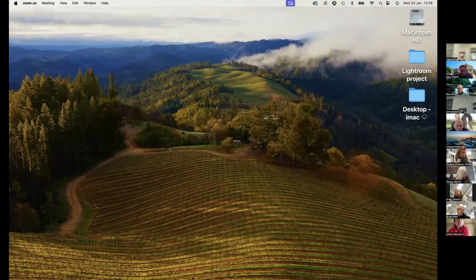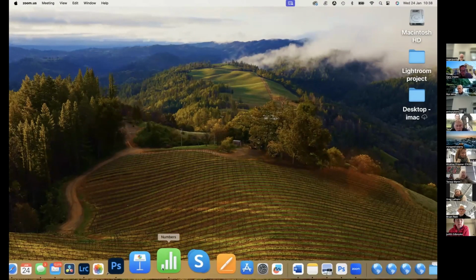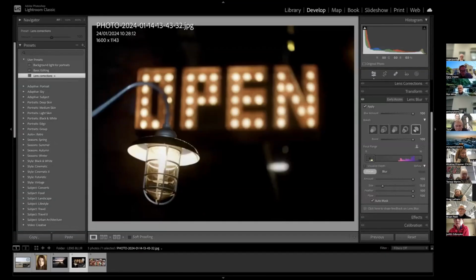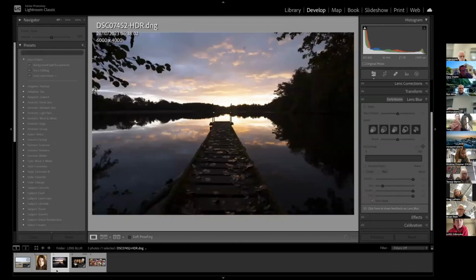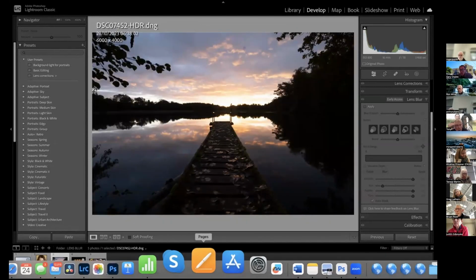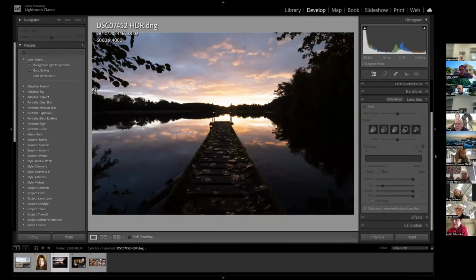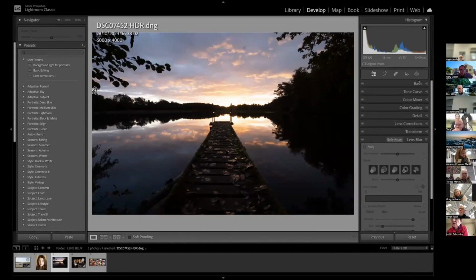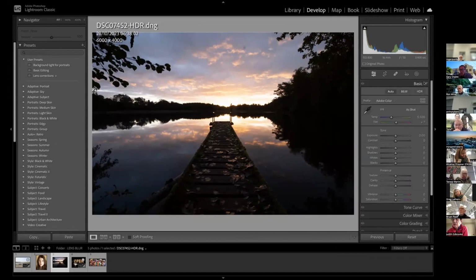Yes, please. So, right, open up Lightroom. Bump the screen at the bottom, open up Lightroom. Click on Lightroom. That's it. There you go. So now click on the third picture along on the bottom on the film strip. Number 3. Yeah. And then go to develop, which you're in. Now scroll up on the right-hand panel till you find basic. Yeah, scroll up. Right, click on basic. Yeah, click on basic. And click auto.